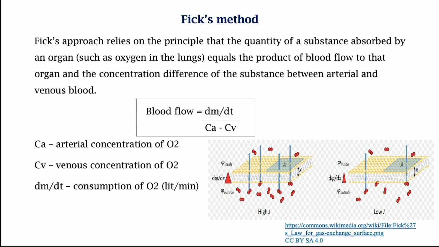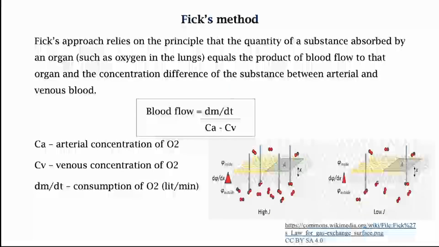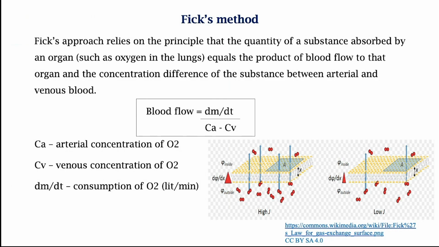liters per minute. Now that is like, let's say you want to find out how much water is flowing through a river, for example. What you can do is you can put dye into that. If you add 1 ton of dye per minute, and measure at some downstream point, by the time you assume that there is uniform mixing, some point downstream, you measure the concentration of this dye.